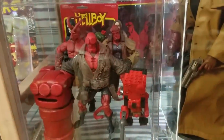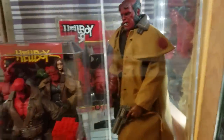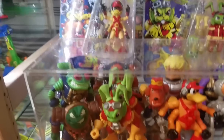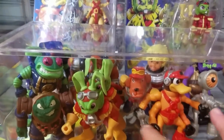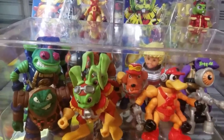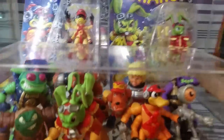Then my Hellboy collection — most of those are Mezco figures, with a reaction Hellboy, a carded Mezco Hellboy, and then Sideshow Hellboy. Over on this side I've got my Bucky O'Hare collection — I have all the figures now, but I'm still looking for all the weapons: I've only got two guns for Dead Eye Duck and a shotgun that I think goes to the baboon.